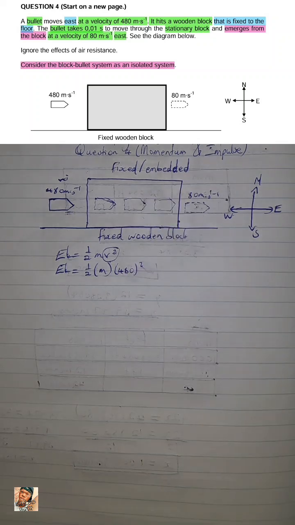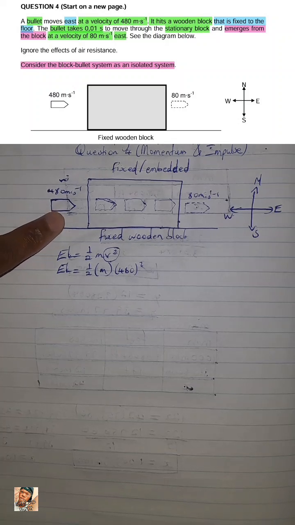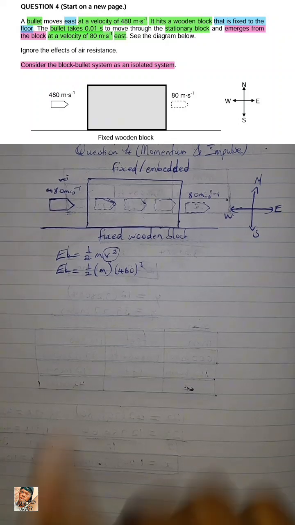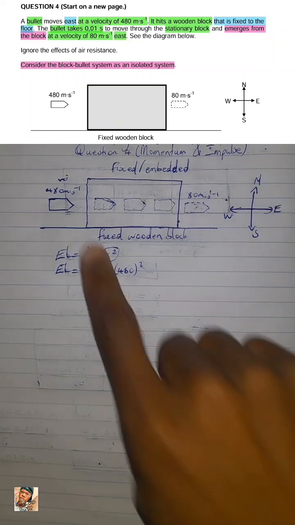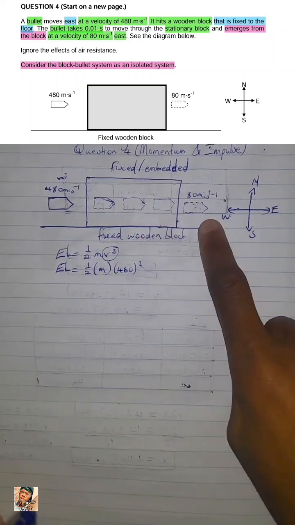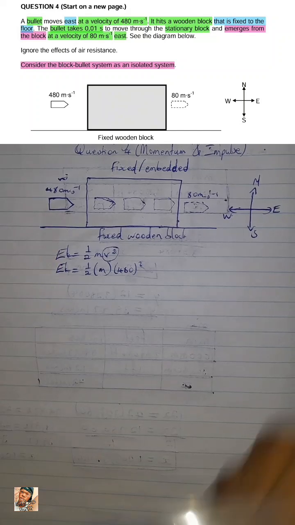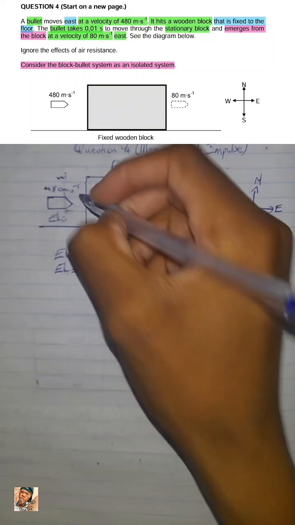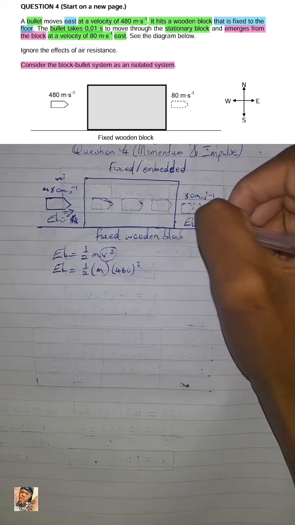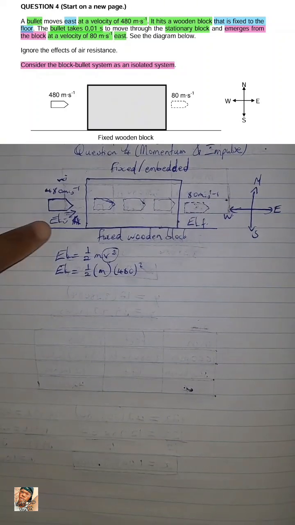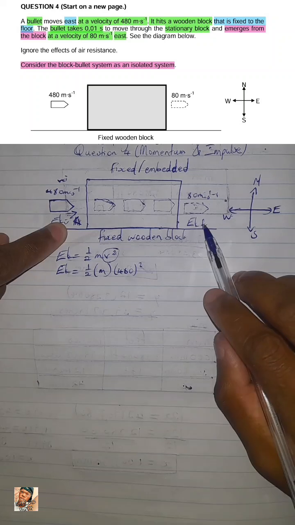We know that according to the conservation of energy, energy cannot be created nor destroyed. It can only be transferred from one object to the next, or changed from one form to the next, right? So the energy that the bullet had initially is going to be transferred. The bullet is going to lose that energy to the block. The block is going to be receiving that energy, and the energy of the bullet as it goes through is going to be less. That means the initial kinetic energy of the bullet is going to be greater than the final kinetic energy of the bullet.